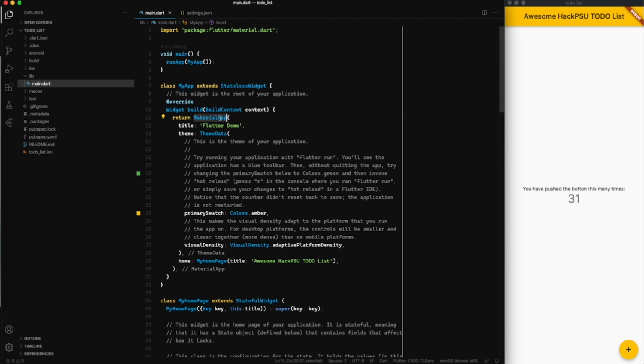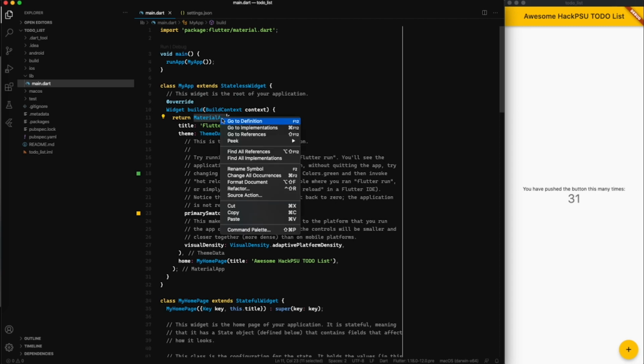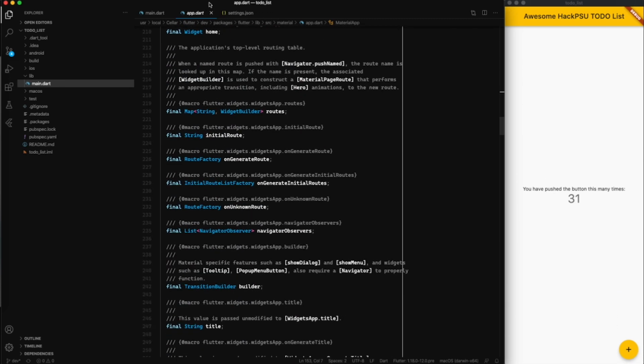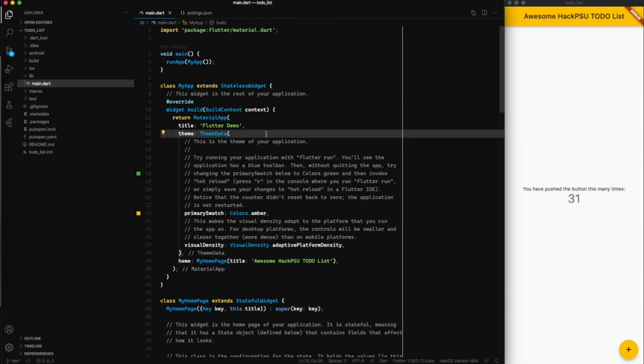And here, like I said, we're not instantiating the actual material app widget. And you can see the source code for it here. And it's another widget. We're actually kind of defining a template for our application.